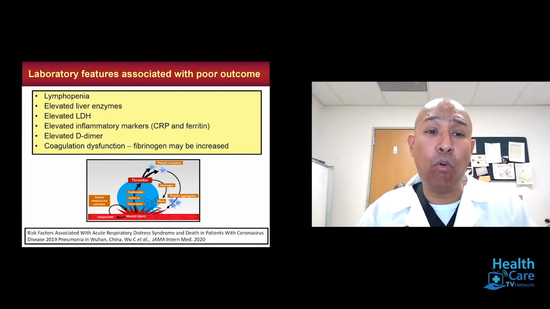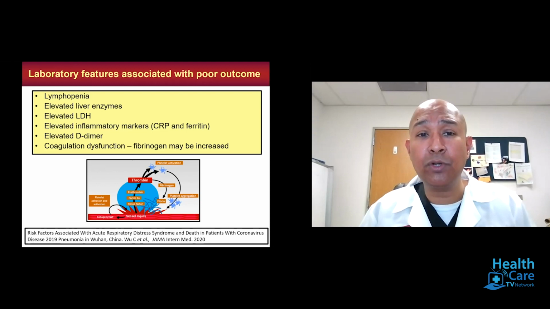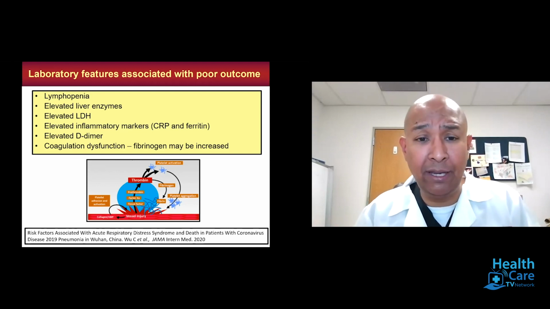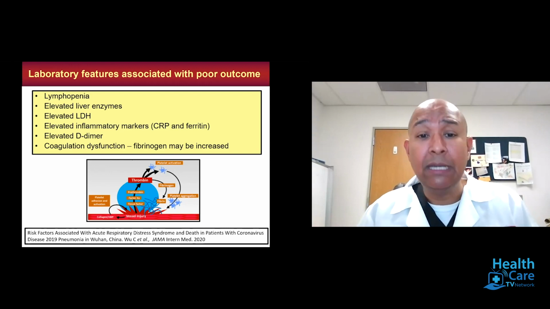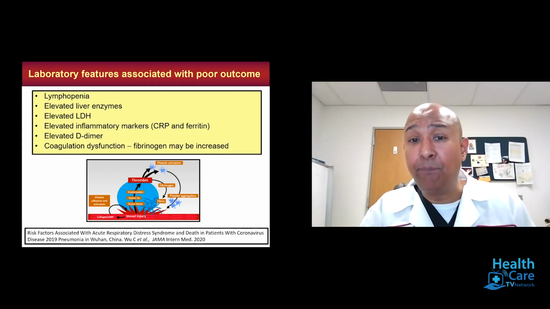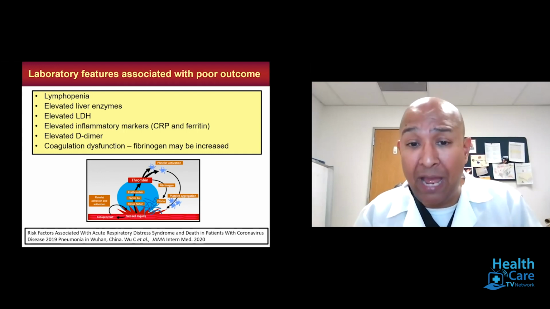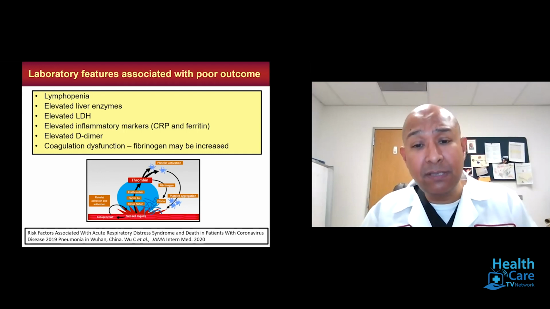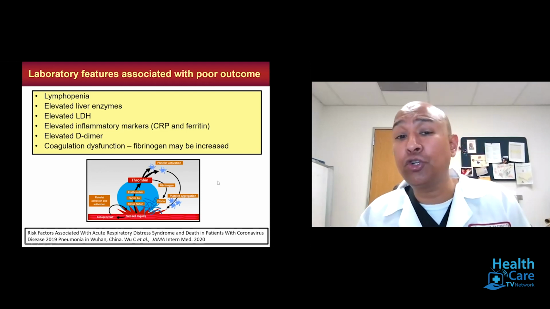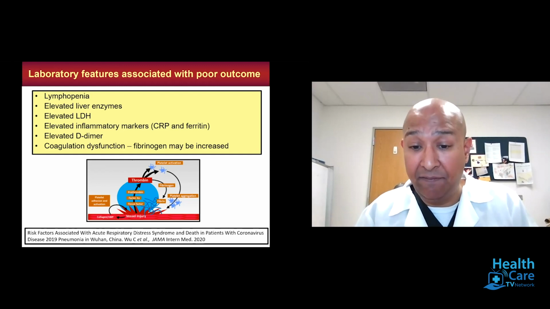And this could be very important. Why? Because when we're talking about the hypoxia that may be occurring in these patients, it could be at the vascular level. There could be this microvascular thrombosis. And because of that, that's going to be preventing blood flow to maybe some of these good alveoli. But still, the fibrinogen should actually be lower in these cases, but it's very interesting that it is elevated.